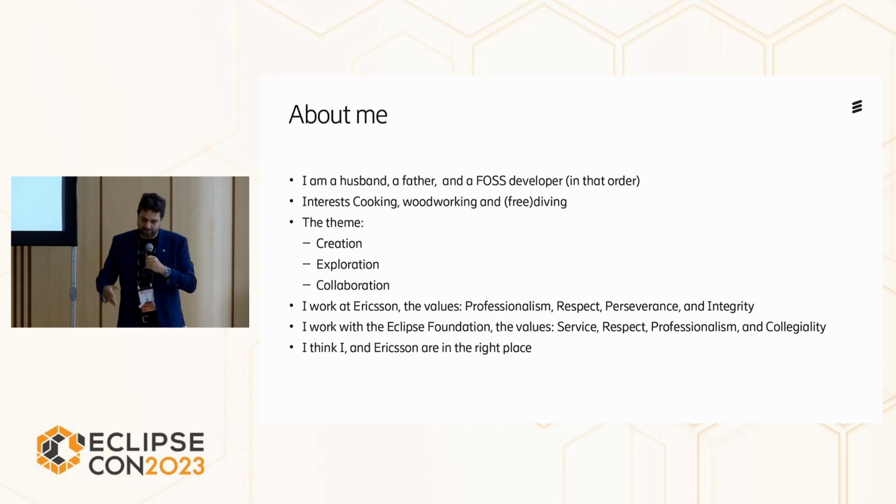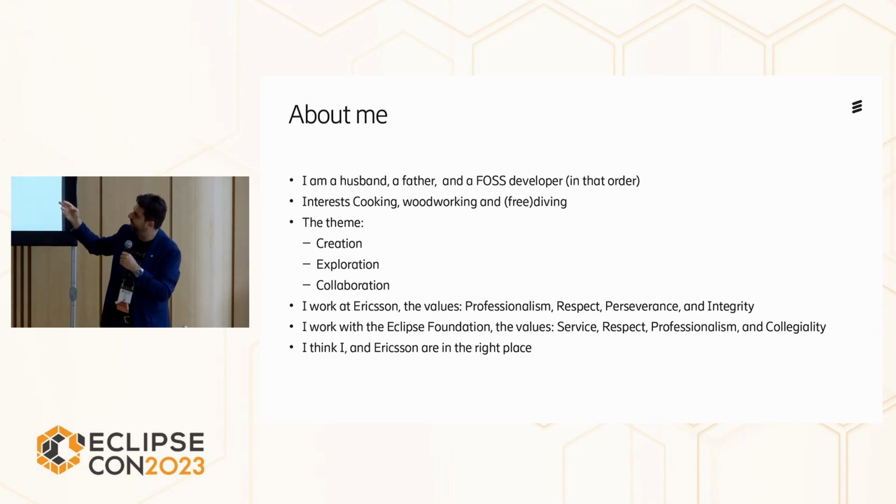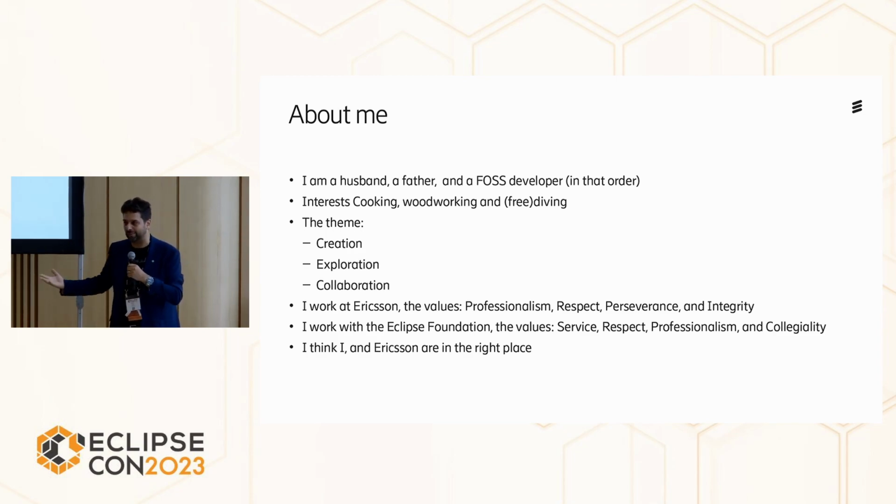About me, the interesting thing is that if you look at me from a datasheet point of view, my core values are probably creativity, exploration, and collaboration. I work at Ericsson, and their core values, and I know this because it's on their website and verifiable, and honestly, everyone that I've worked with within Ericsson exemplifies these, is professionalism, respect, perseverance, and integrity.